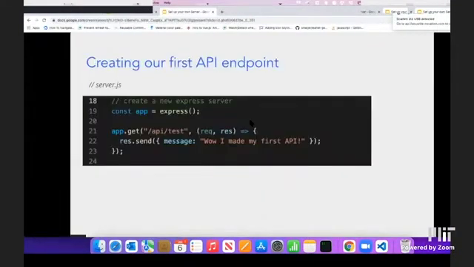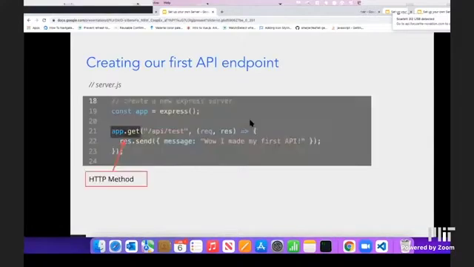What I want to go over with you guys right now is how to create your first API endpoint. If you remember from what you were doing in the workshops earlier on, you were making a GET request from your client side, trying to get the stories from the Heroku server, which in our workshop was crashing because of a lot of requests we were sending at the same time. But basically what we were doing is trying to access a specific endpoint in our server.